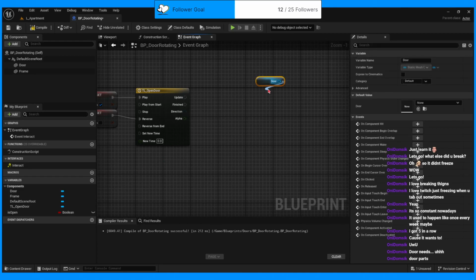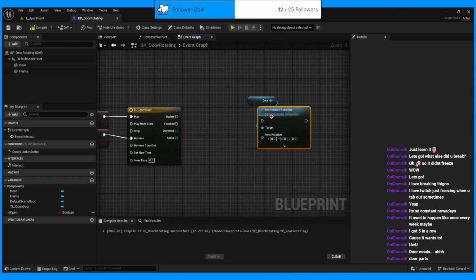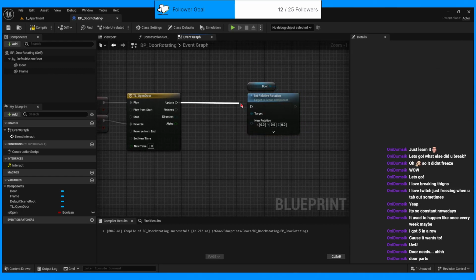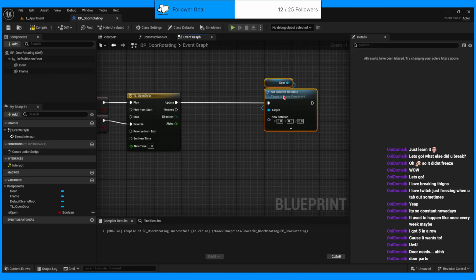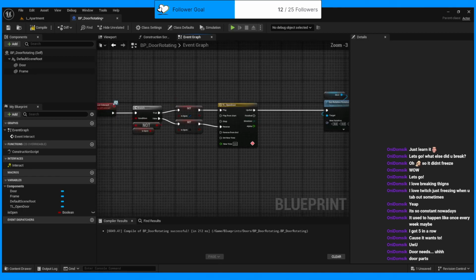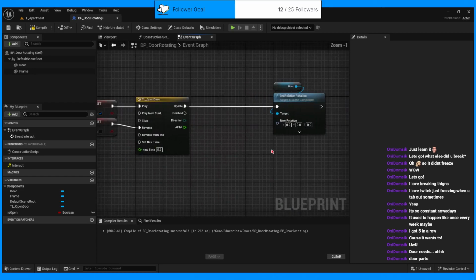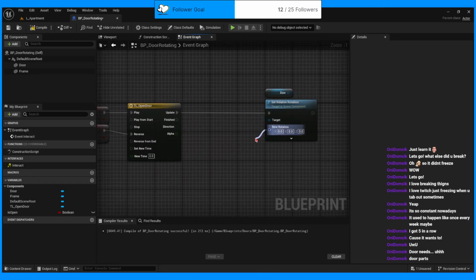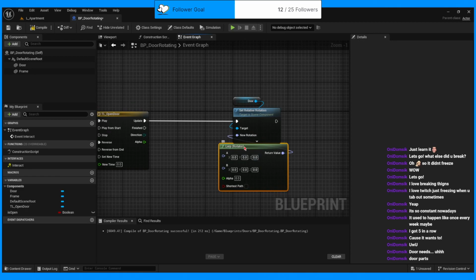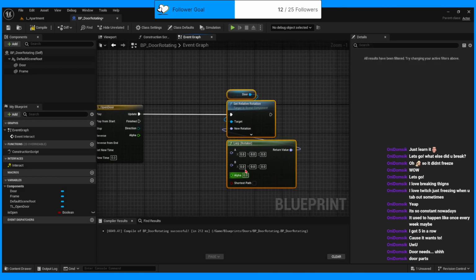Set local, set relative rotation. There we go. Update. Excuse me. We're going to linearly interpolate between our rotators.